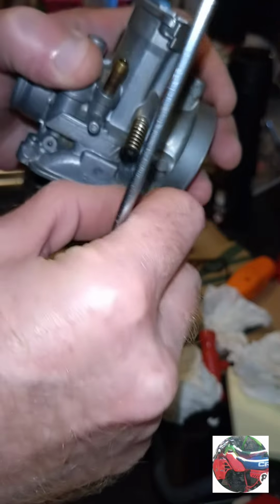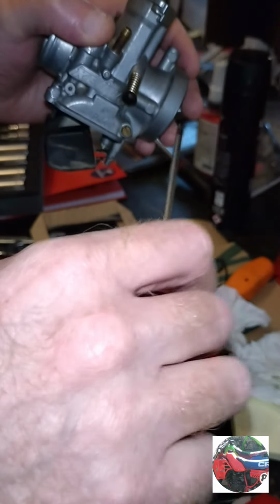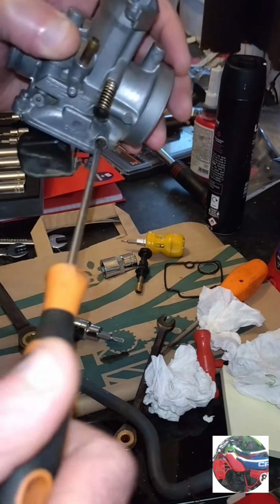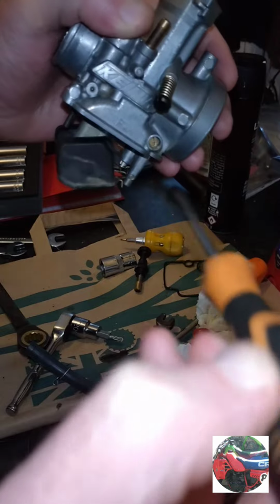It was turned out a lot. They're normally just 1.5 turns out, but when I turned it in, before I turned it out, it was screwed out a lot. So I'll just screw it all the way in. Just when it seats gently, screw it out 1.5. That's 1.5. I will have to adjust it a little bit that way or that way.